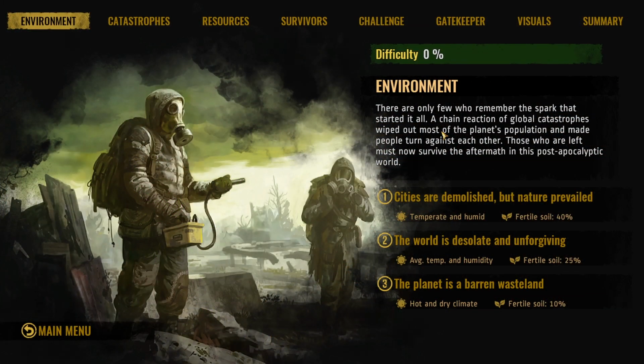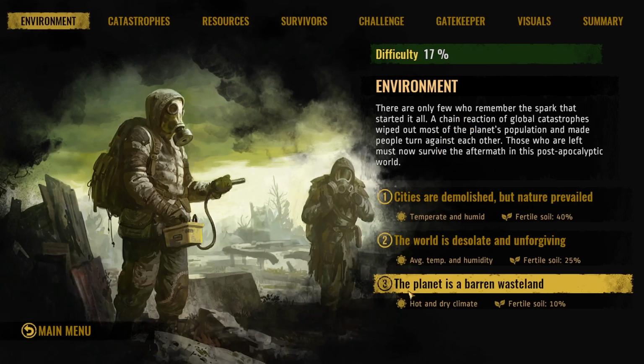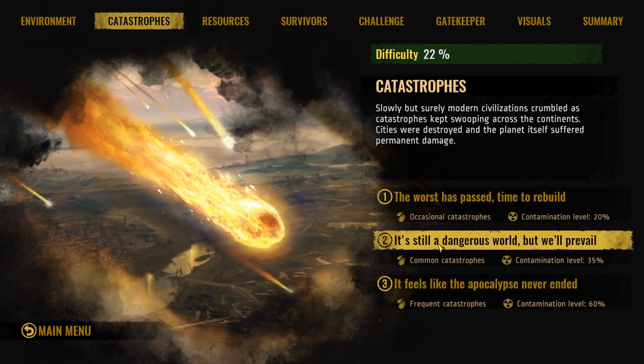So when you do start a new game, you go through a list of things at the top here, choosing which difficulty you do want. Like, the one at the top is always the easiest, and the 3 at the bottom is always the hardest. So I'm going to pretty much pick the easiest ones just so I can show stuff off. I'll pick number 2 difficulty for that.